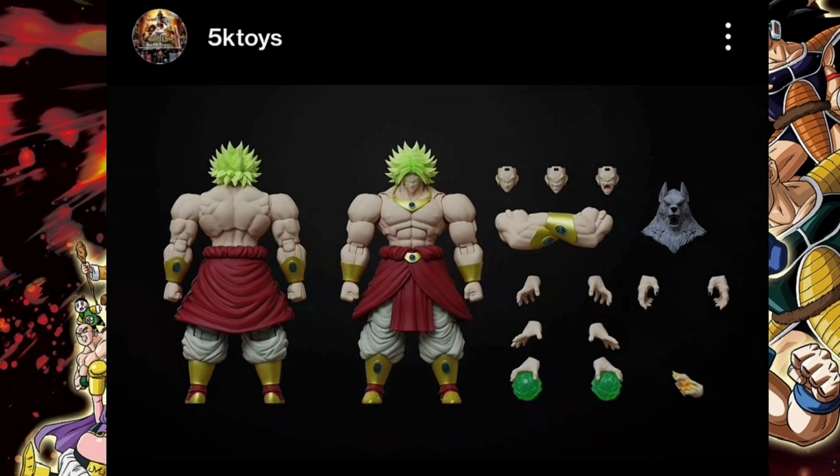Now Vegeta has only looked like that in a couple different scenes. One of those scenes was the Metal Cooler movie. And shortly after that battle damaged Vegeta render from Kong Studio was revealed, maybe a month or two after, guess what was revealed? Metal Cooler. So it almost felt like a tease or setup from that.